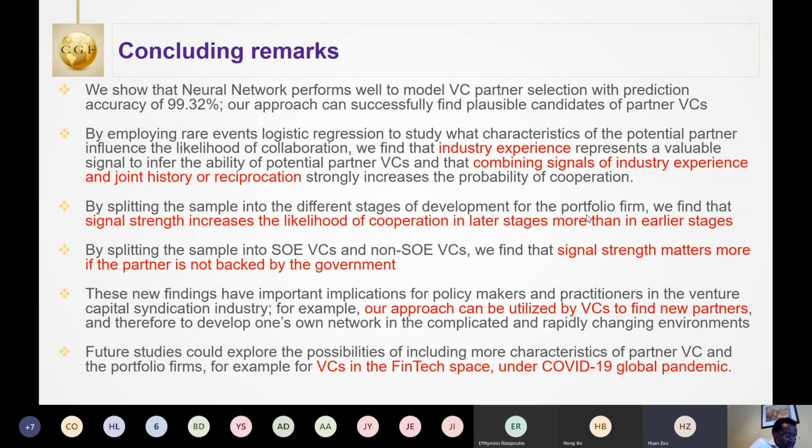The second one is about the state-owned enterprises. To be honest, I'm not that surprised that it's not going to be that positive and significant. As far as I know, SOE VCs have a different agenda, because they're normally not just purely looking for profit, which normal VCs definitely set as a priority. They also have a political agenda. I have talked to a number of SOE VCs. They are more likely to be angel investors, if we look at the different types and natures of VCs.